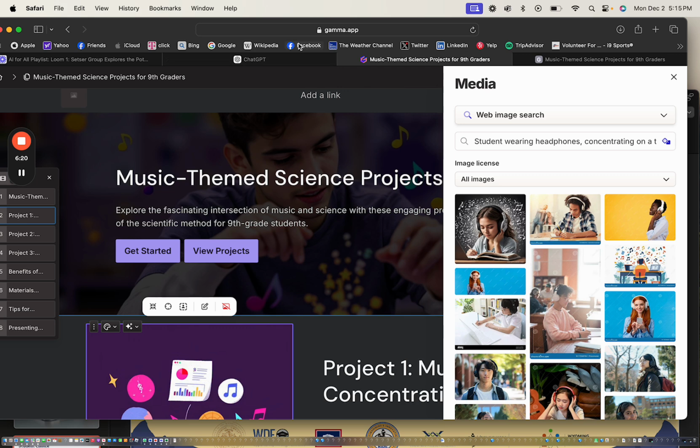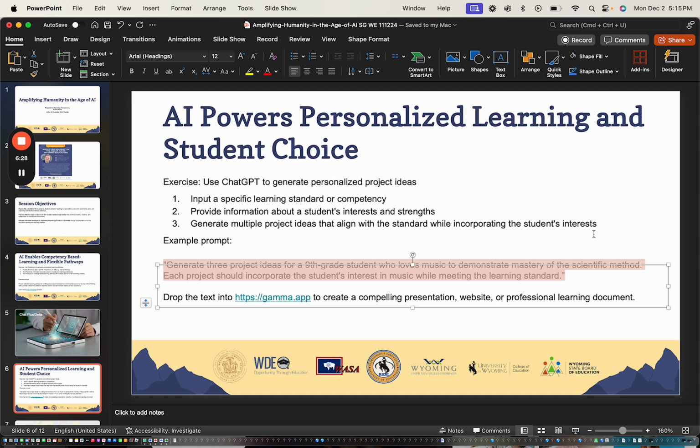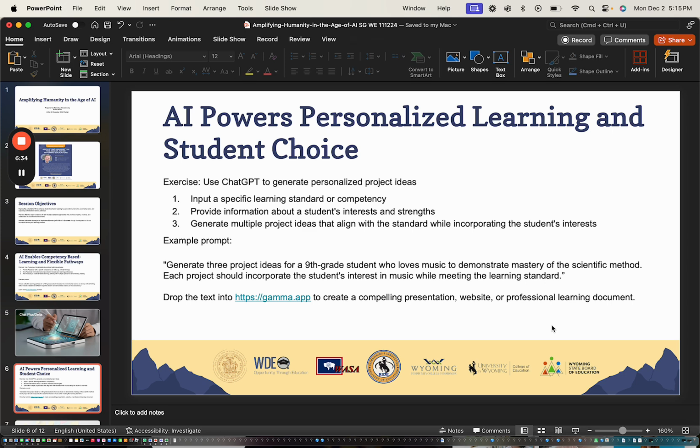So this is a very fast way to automate some of the messages that you might want around the initial prompt, which was to generate 3 project ideas for the scientific method. By dropping them into Gamma app and editing, you can create some ways for students to think about those multiple ideas. You can create some ways for teachers to communicate them and for educators to understand possibly programming, possibly a chart or budget. All of that is possible by combining something like ChatGPT, Perplexity, Claude with the power of the Gamma app presenter to bring your ideas to life.